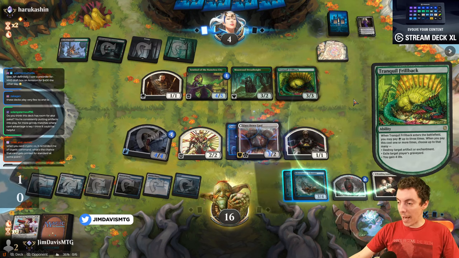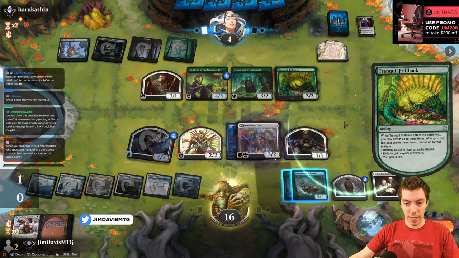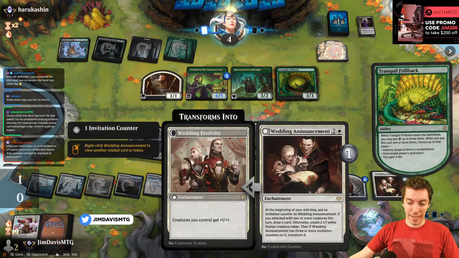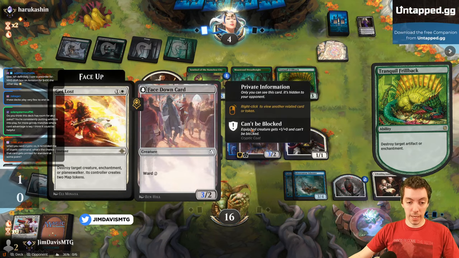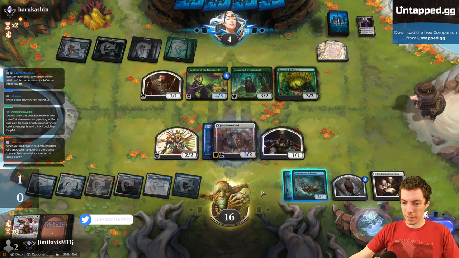Room for Ackle Packle to 1-5? That's probably just too slow. You know, this is an on-the-board pressure deck. They're going to fill back and kill my clue. But now we have Wedding Announcement going, and we have a bunch of things in play. We also have this almost lethal Cryptic Command, too.